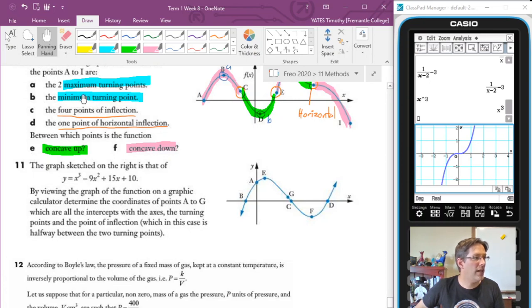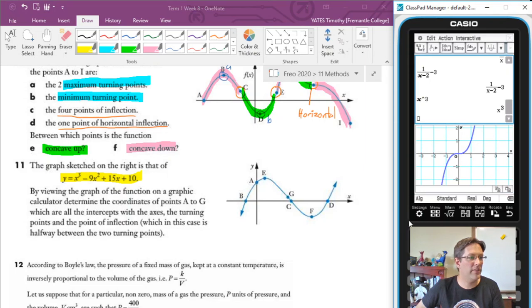This one here asks us to sketch the graph on our graphics calculator, and we want to determine all of these points. I'll actually do that here. You're welcome to give it a shot yourself, but if I put it in my graphics calculator, it is actually able to find all of these points using various graphic analysis tools, and I'm just going to show us how we can do that.